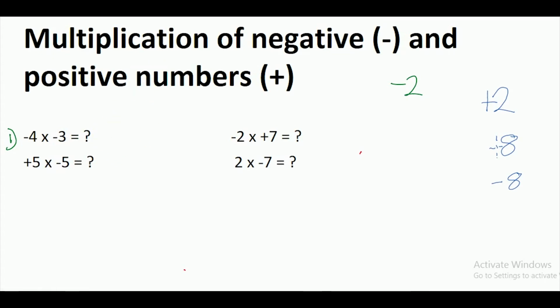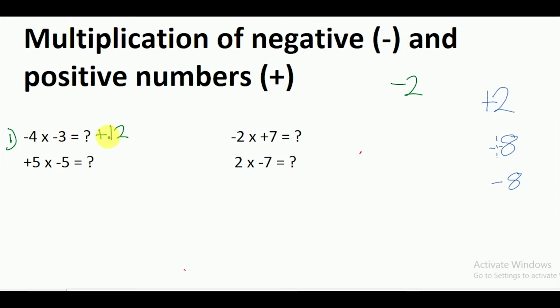Now, for those of you who have watched the last video, we said something about multiplication of negative and positive signs. So this is minus 4 times minus 3. The first thing you have to do is multiply the signs first, only the signs first of all. So I have minus times minus. Remember I talked about the golden rule in the last video. Please go back and watch the video very well. So minus times minus is what? Positive. First part gone. Then 4 times 3 is what? 12.